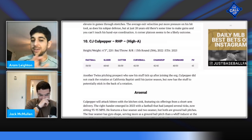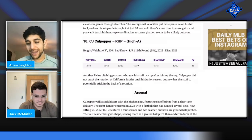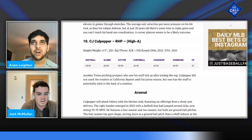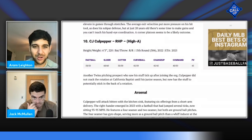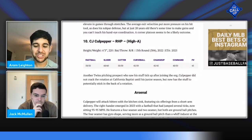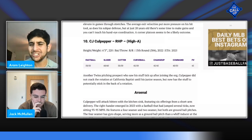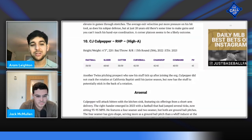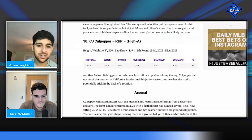But what I love is you've got 2 fastballs. You've got a 4-seamer and you've got a sinker. What's interesting though is it's not the riding 4-seamer. It's a weird one. The only fastball that I could think of that's similar shape-wise is Max Meyer's of a starter. It's the gyro fastball. And I think it's because of his release, where he's not going to be able to spin it the same way in terms of backspin. So it's like 9 inches of vert and like 3 inches of horizontal. So that means it's just going to kind of drop. And that's not great for swing and miss at the top, but it is good for ground balls.